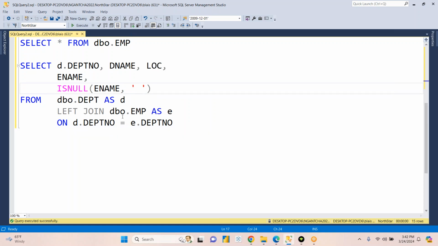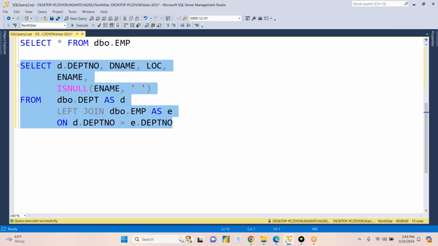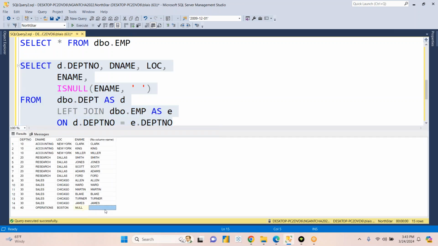Most managers don't want to see nulls in reports because people will come and ask, what's the meaning of null? So see what they do. Instead of a null, we put a blank space. This is how you put a blank space in SQL. Some managers will give you a certain value: if you see null, put this value in the place of null. So that's the role of the isNull function.